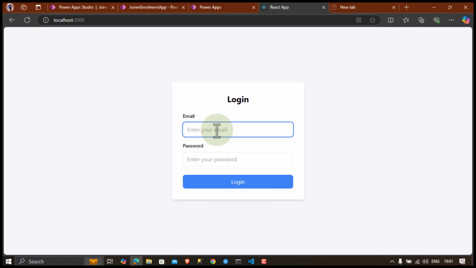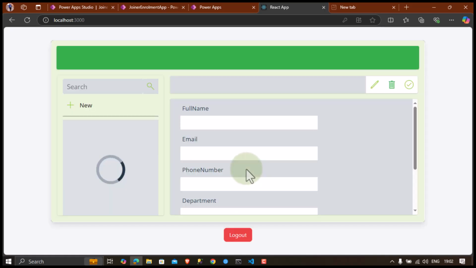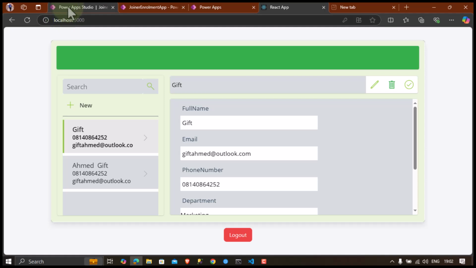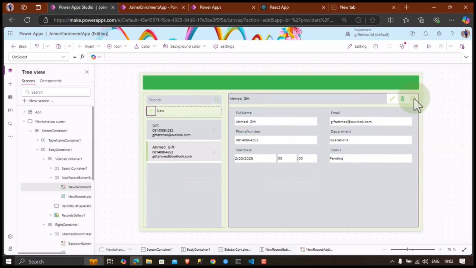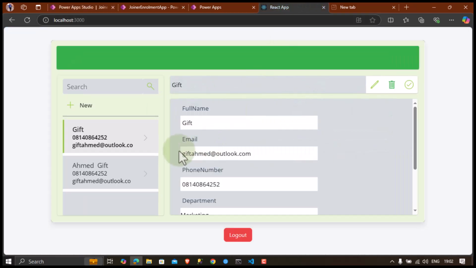So I'm just going to put in some info here now. As you notice, it's checking in some information. So I'll put in the email there, then put in the password, and then hit login. Now, this is the same app that you can see here. I can run this locally, but that is the same app you are seeing in our React app now. So what did I do that makes it special?